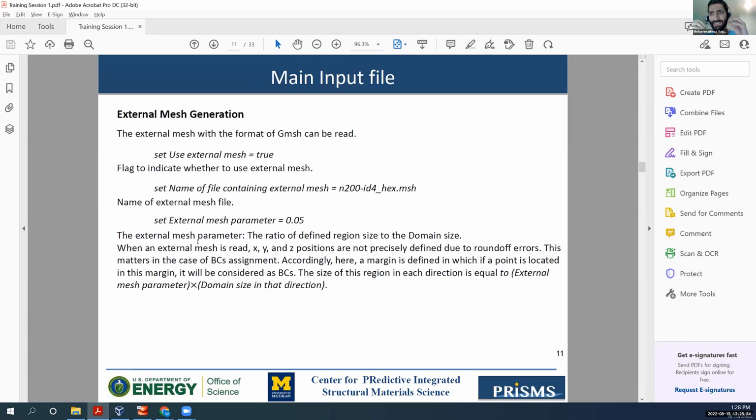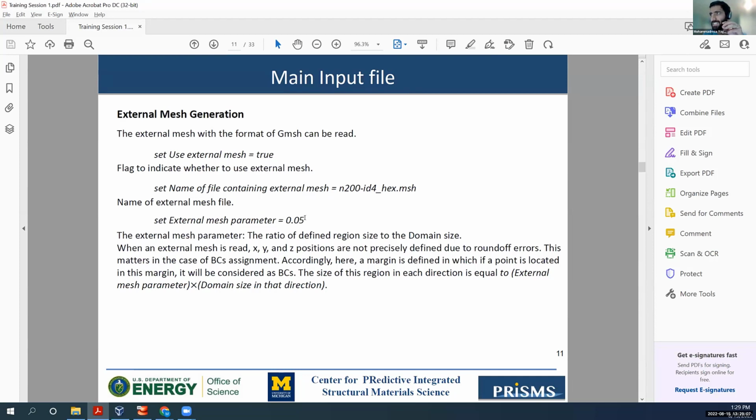But when you're reading an external mesh, let's say rather than defining x equal to 0.2, the external mesh defines x equal to 0.1999. Then you need to have a certain threshold to define what you should consider as 0.2 when assigning a boundary condition. That threshold is defined by this external mesh parameter.